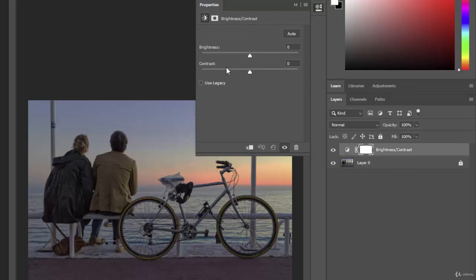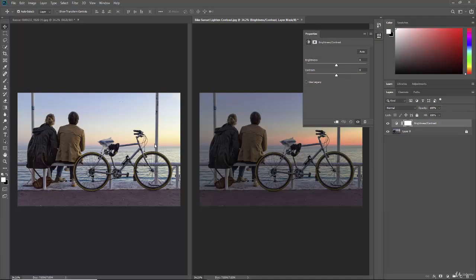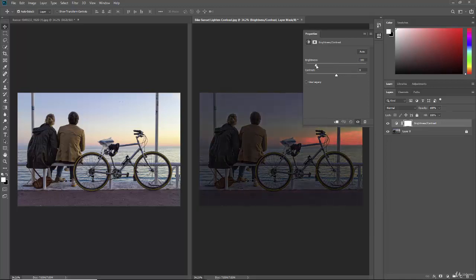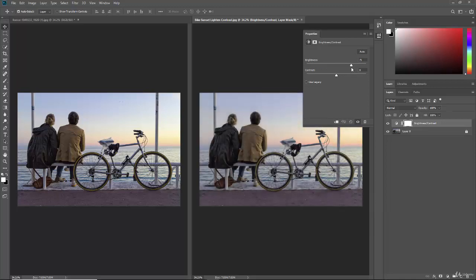And we go into our properties panel because this is where the sliders are to do the adjustments. We're trying to get this image to look bright and contrasty like this image. I've put them side by side so it's easier for you to compare. So all you do is you grab these sliders and you start to move them. You'll see I'll do it kind of extreme. If I go this way, it gets really dark. If I go this way, it gets really bright. You can sort of see when you get to the extremes that it doesn't really look great. But if I brighten it up just a little bit, and then same with the contrast.